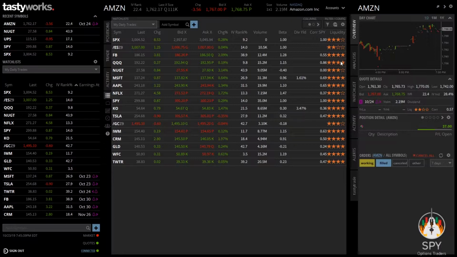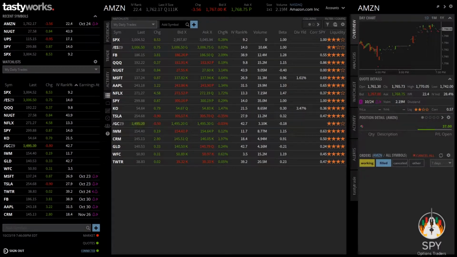They actually have a liquidity meter by stars on here. So I've played the ES futures options, and you can see there's some liquidity, but it's not that great. It's only 2 out of 4 stars there. SPX is 3 out of 4. Obviously, some of the other ones like Coke, amazing liquidity. SPY, amazing liquidity. Apple, the ones you would expect. So that's nice to have that liquidity ranking there.